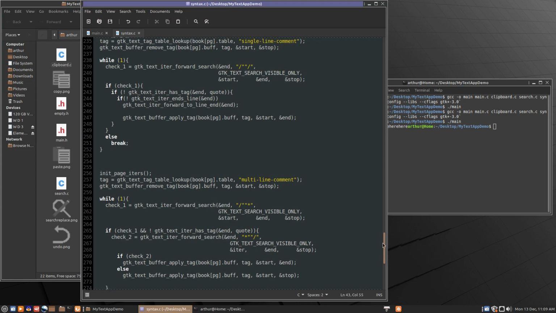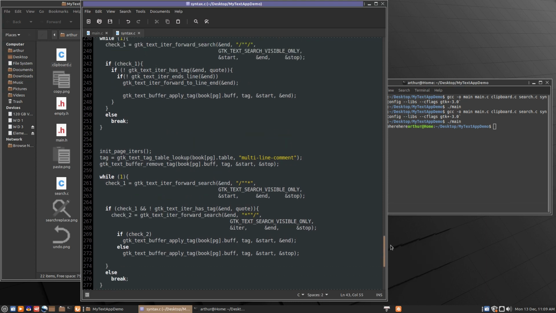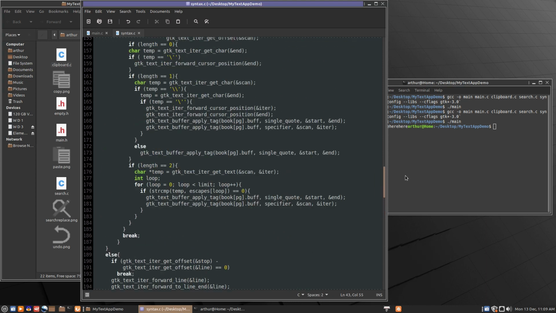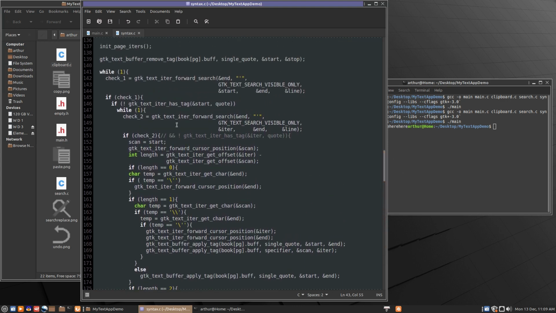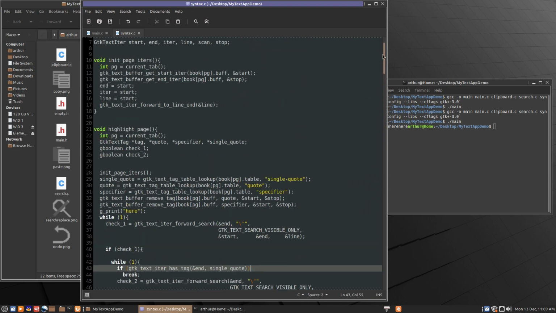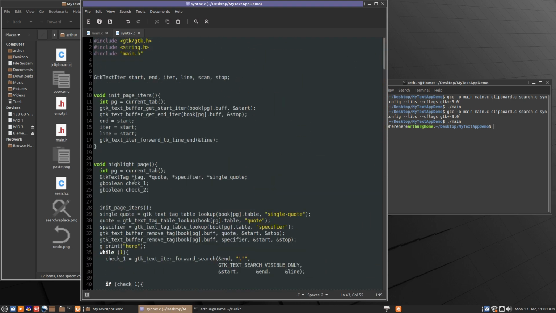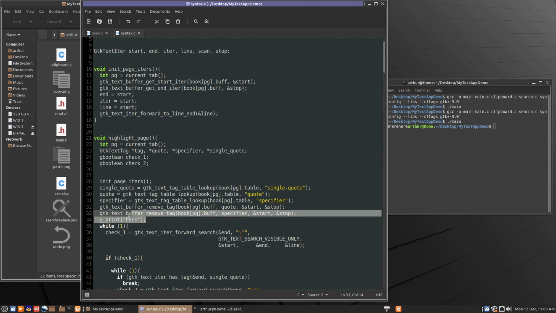But maybe that's just me and I'm not tracking the logic properly. Yeah, well, it is able to highlight because we took out that check here. So I guess it does actually make sense, and that's just me not tracking the logic properly.